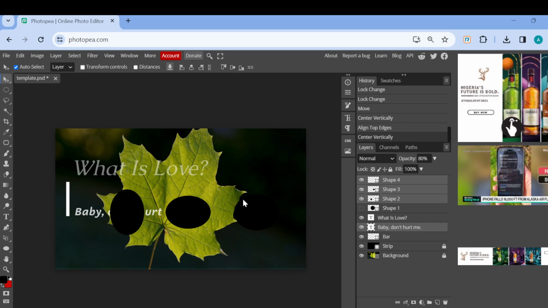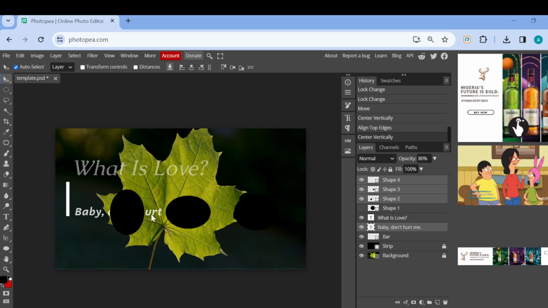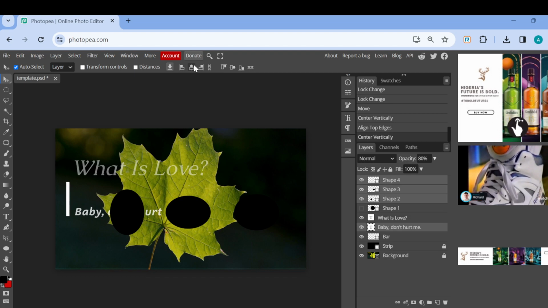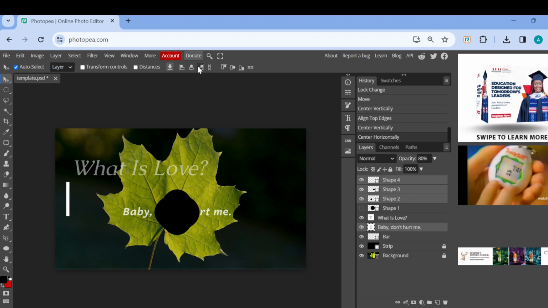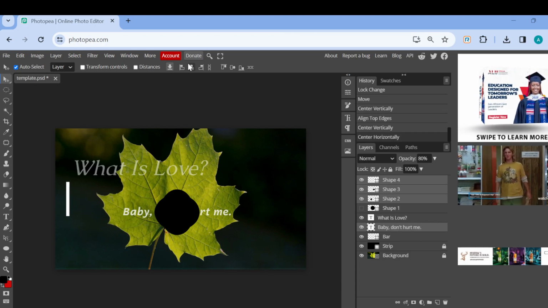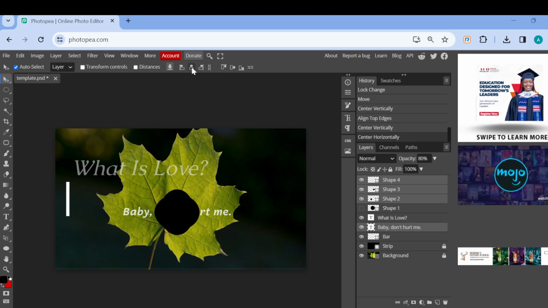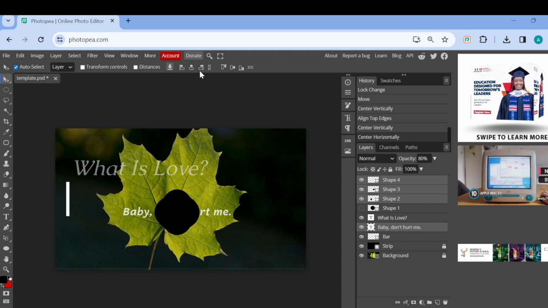And then if you want to change their direction, you can just change it to the vertical position. And then once you change them to vertical position, go back to the top part of the screen again and just click on center horizontally and they will do that. Currently they are already horizontal, that is why it came together. But if they are vertical, you can just click on center horizontally and they will restructure.